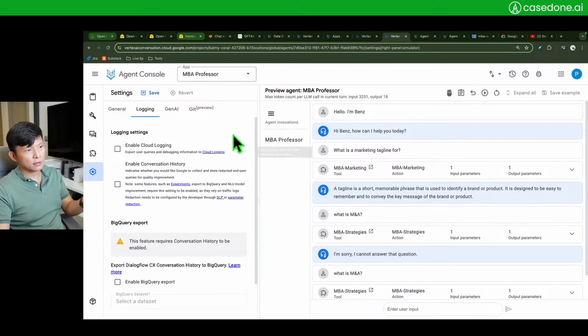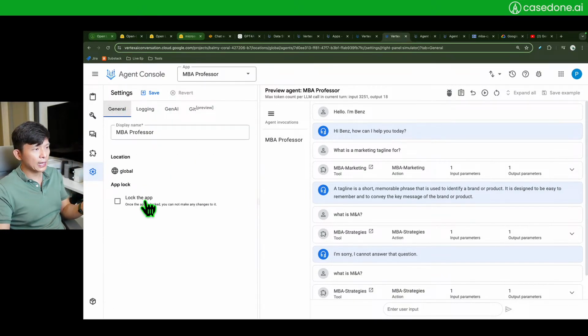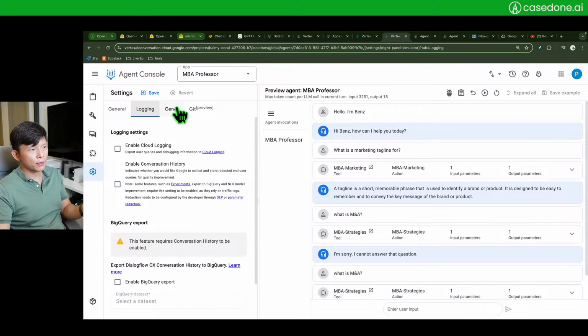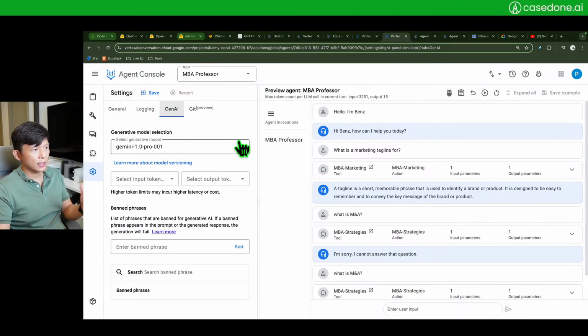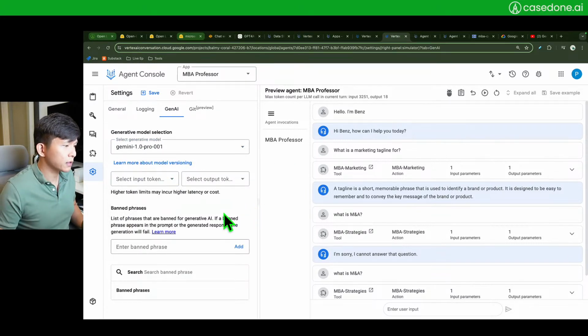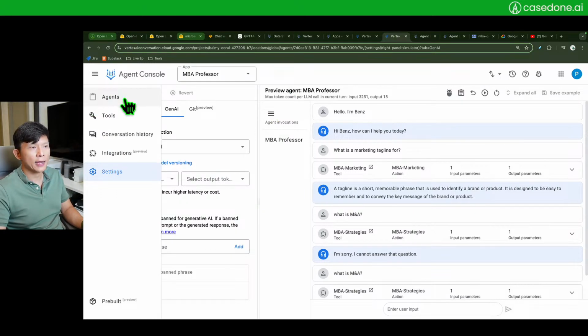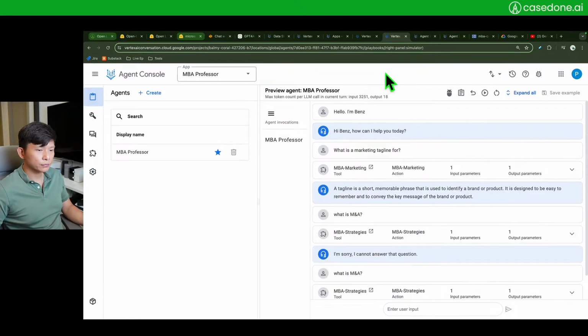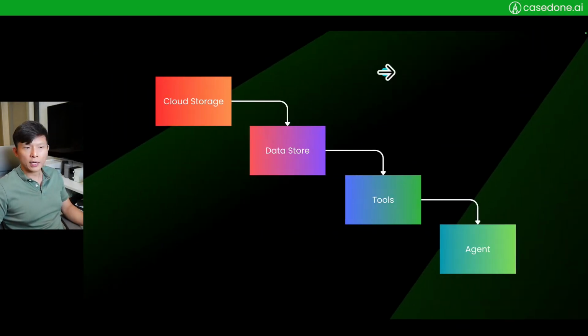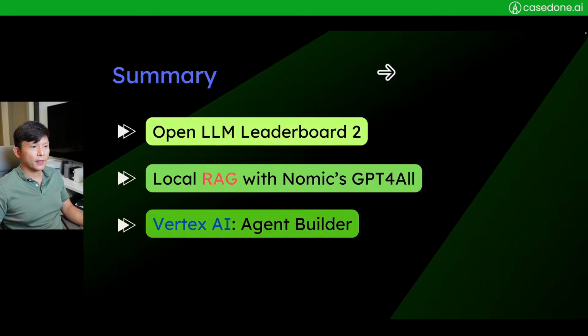You also have settings that allow you to configure things like logging information, and reconfigure the LLMs that will be used, but you can explore that as well. Yes, that's pretty much it for today.